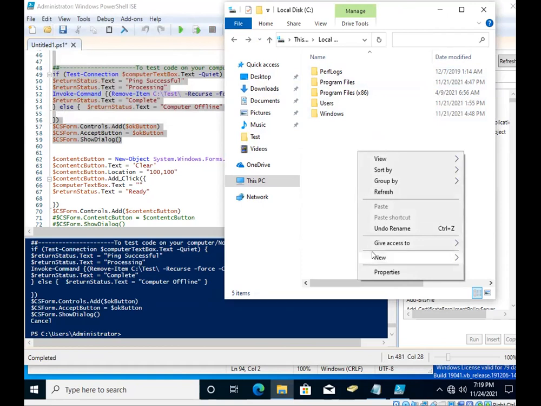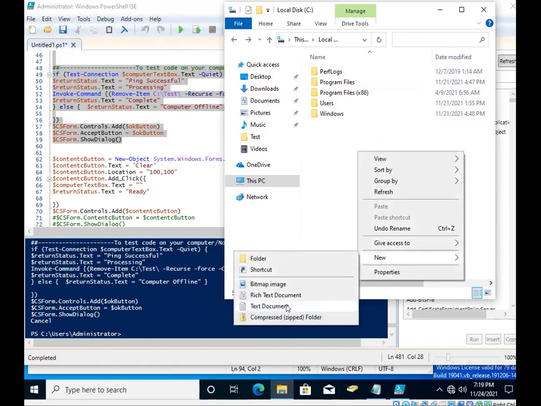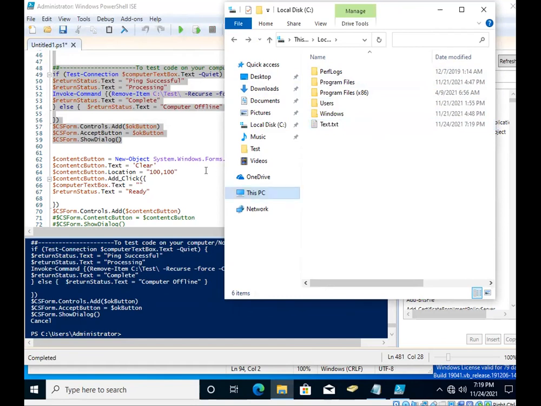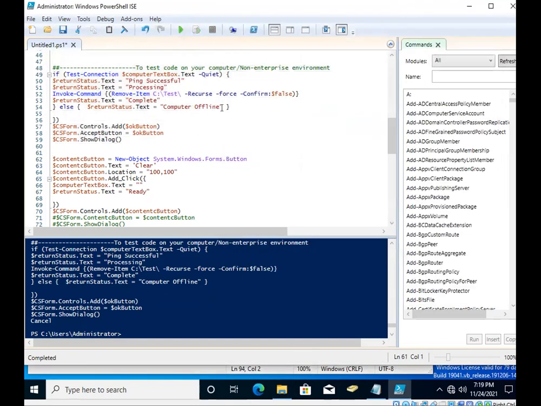Say, well, Danny, what if I want to delete a text document named text? I say, let's do it. Let's delete it. Go back here. Let's specify it's a text document. So we'll put text, as you see there. Do the closing.